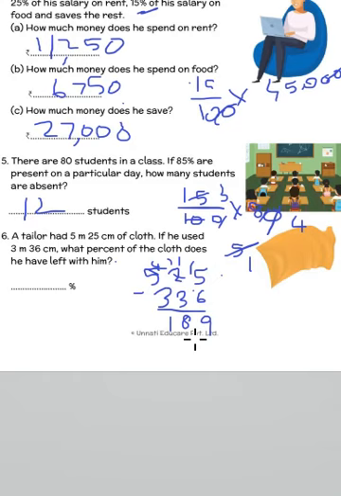Oh, but they've asked for it in terms of percentage. So we have 189 divided by, what was the initial amount he had? 525 centimeters. So this is the fraction of the cloth that is left, and we want it in percentage. So we multiply this by 100. And look at the common factors which go. You will have 5 which goes. You will cancel the common factors, and you will see that you arrive at the answer of 36%.